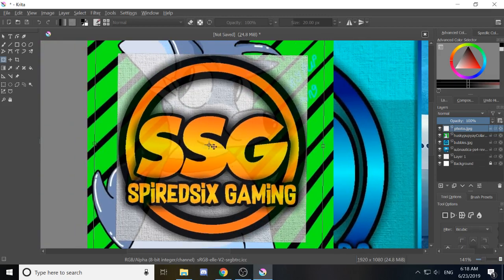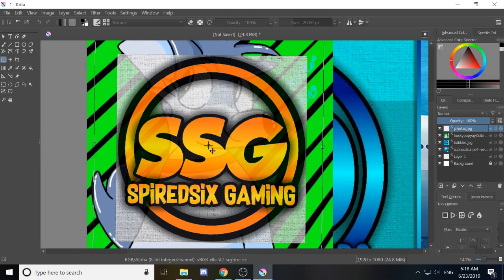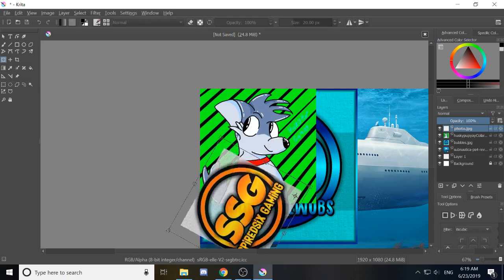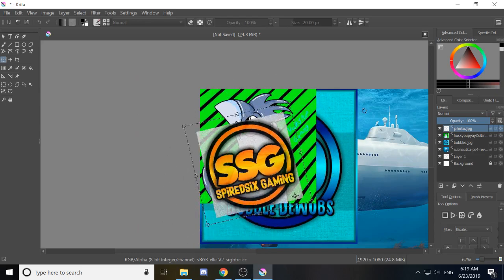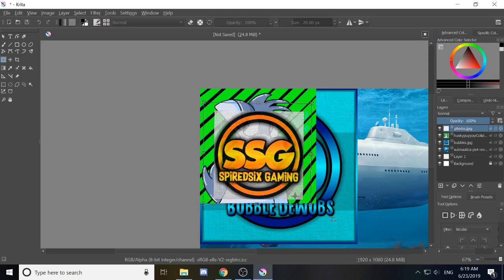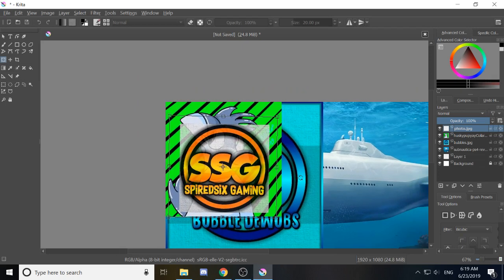Now, if you want to rotate it around a specific area, like if you're doing animation or something, and you just want it to be specific, that's where you would grab the anchor right here. And you would just click and drag and move it like right here in the corner, and then you would rotate it. See, and that's a rotate anchor point basically. Okay, and I just used Control Z right there.